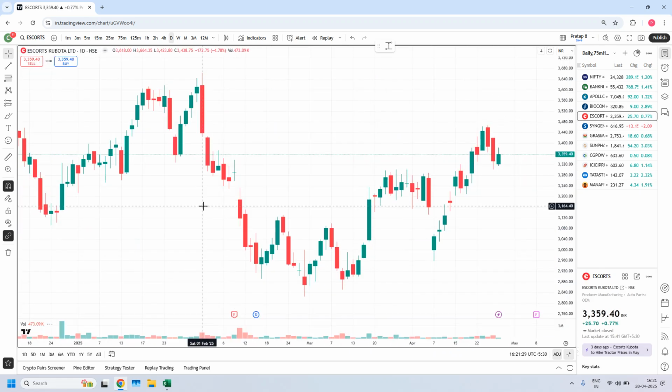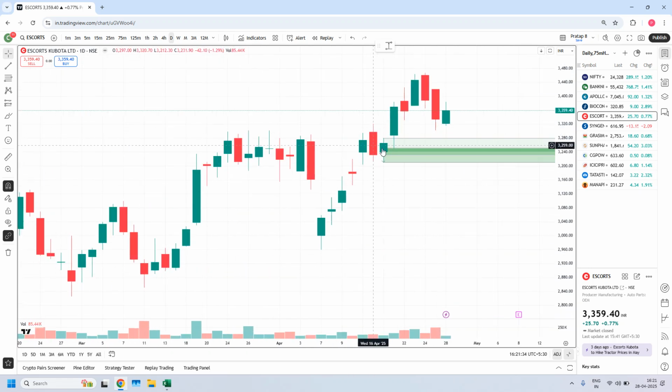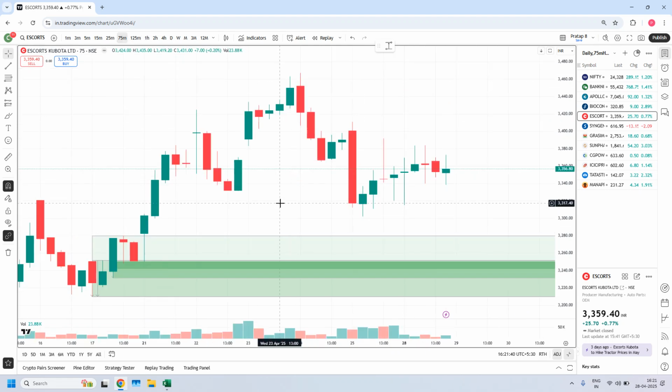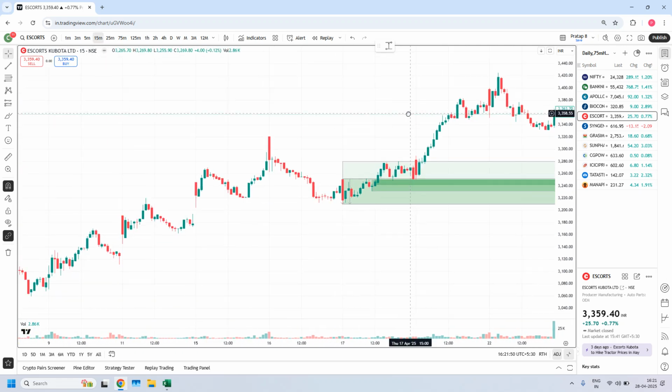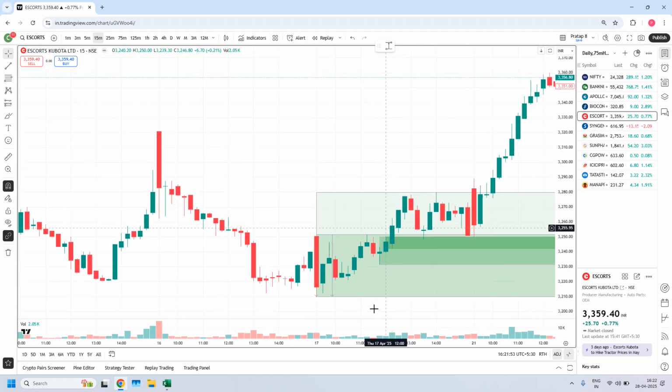Next one is Escorts. This is also a daily high liquidity zone. Our software identified this as a drop, base, rally. And this daily zone is fine-tuned with 75 minutes. Here in 75 minutes, a drop candle, base candle, rally candle. This is the 75 minute zone. Within the 75 minute, we have a 15 minute zone. So here we have a drop candle, two base candles and rally follow through candles. Picked up the orders, moved up. Picked up the orders, moved up. Maybe acting as a high liquidity area.